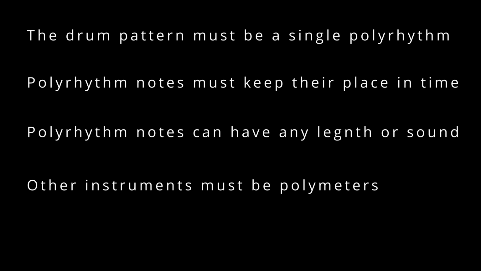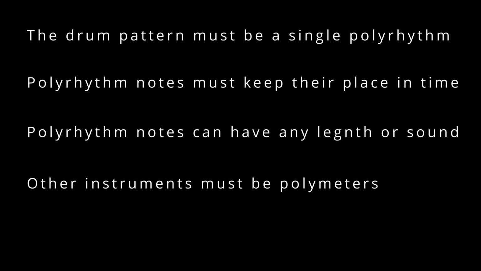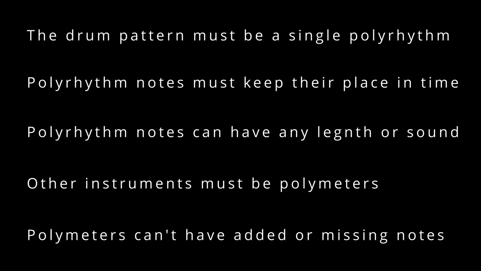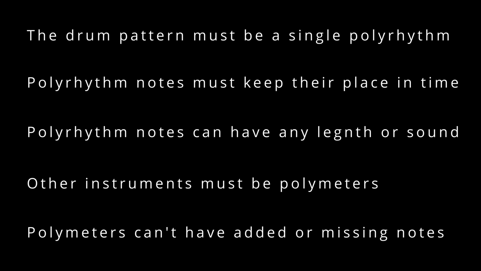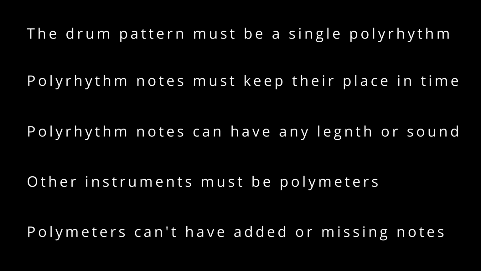The remaining instruments have to be made from polymeters. This means that they have the same note length but different pattern lengths, and so the pattern will evolve over time, just based on them being out of sync with each other. So the rule for those is that they just have to be a straight up polymeter. They can't have additional notes, they can't have notes removed, anything like that.